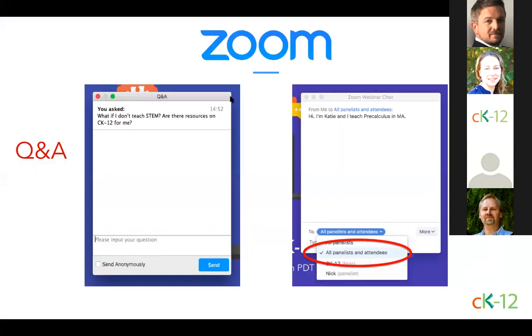Now let's make sure everyone is comfortable with the Zoom webinar platform. You should see 2 different options on your Zoom screen. One is for Q&A and one is for chat. During today's presentation, whenever you have a question about CK-12, please post it in the Q&A window. This helps us track your questions, make sure that we got to all of them before we sign off, and definitely make sure we get through all the pieces and clarify anything there. The other window, that chat window, is available for you to have a community conversation that is up and running, so that's great. Feel free to introduce yourself, if you're an educator, what subject you teach, all the rest. Just make sure that you're choosing all panelists and attendees. We always get some that come just to the panelists.